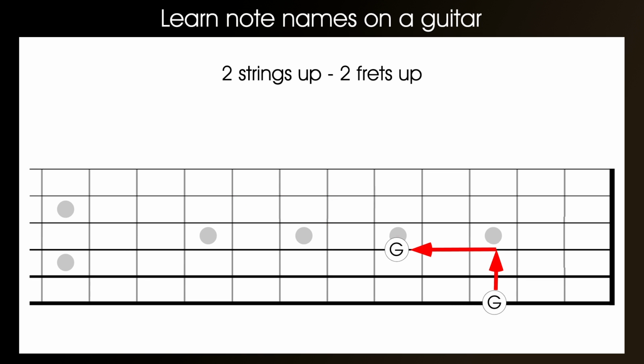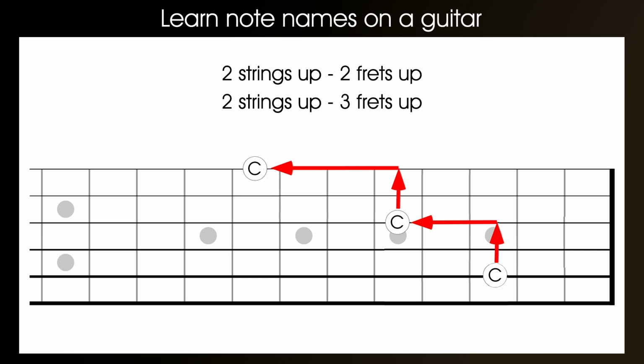The pattern doesn't have to stop here, however. We can take it up another octave to learn the names of most of the notes on the B string. To do this, we have to learn a second pattern, which goes from our second octave, which is 2 strings up, 3 frets up. So, for example, from our original G in the 3rd fret of the bottom E string, we found one G an octave up in the 5th fret of the D string and a second G 2 octaves up on the 8th fret of the B string. This pattern also works from the A string, so you can use it to confirm any of the notes on the top E string that you're not 100% sure of.